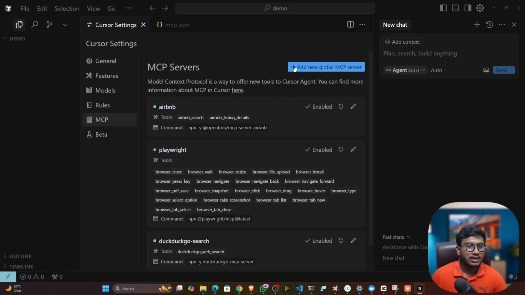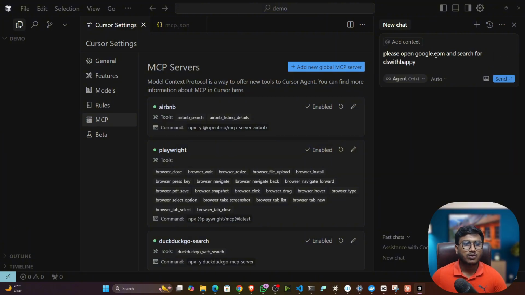Now let me use these servers, these tools, from the Cursor IDE. Cursor IDE provides a chat window, I think I already showed you. From here only you can do the testing operations. So let's say here I will give a message. Let's say: please open google.com and search for DSwithBappy.